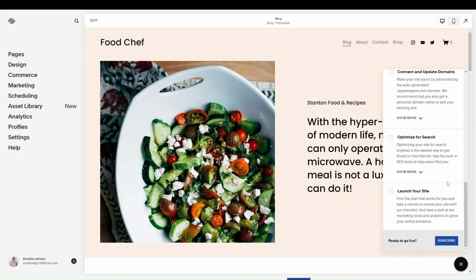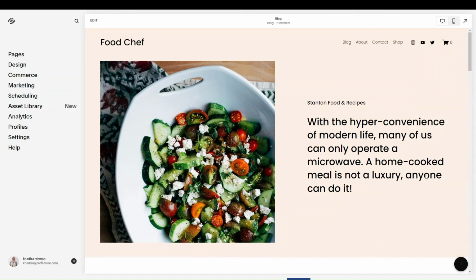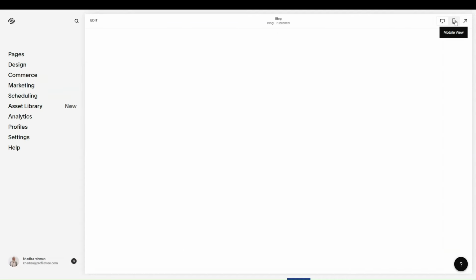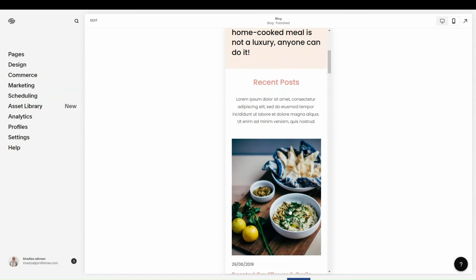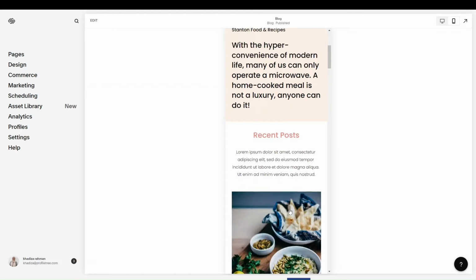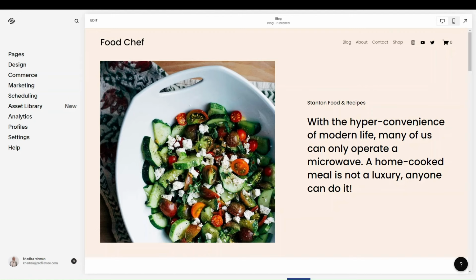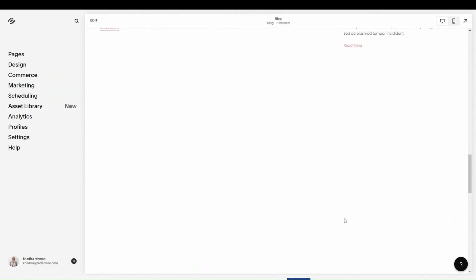And you can just click on the X to get rid of this question box here. So it's already designed, it's already styled, it's even responsive on mobile. You can see I can move to the mobile page using that icon. So what I would need to do now is make all the changes that I need to the site.